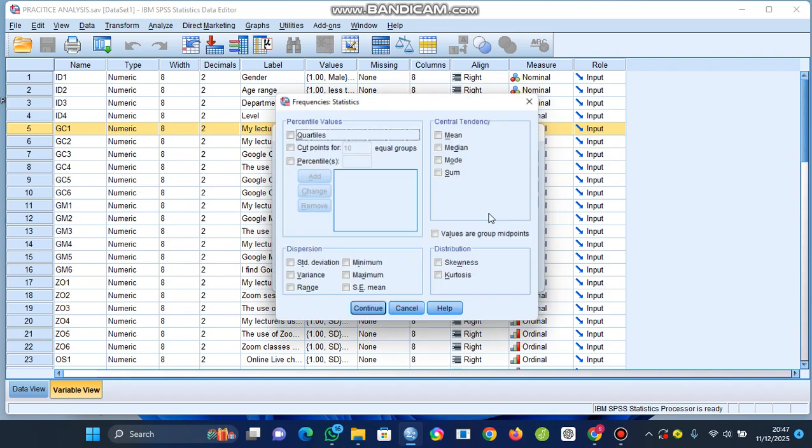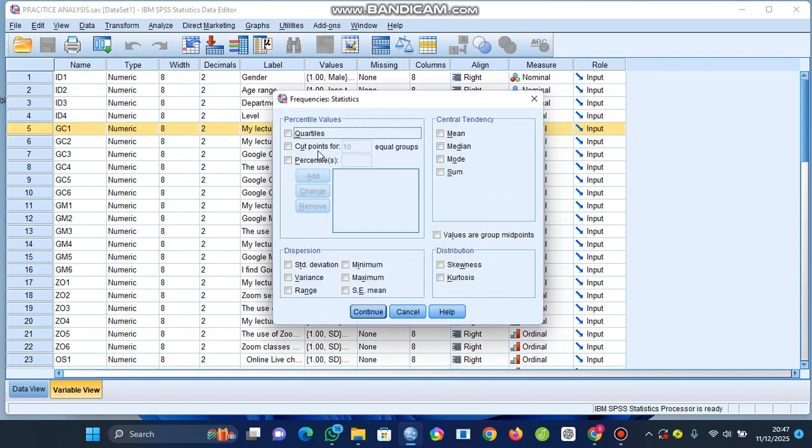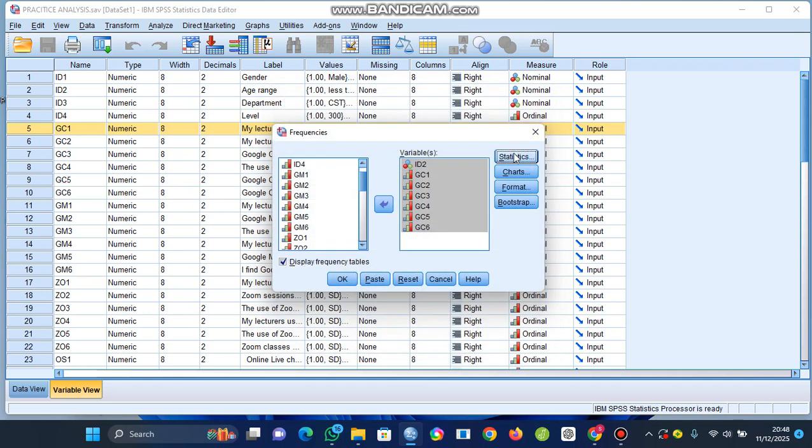Let's see Statistics to see what will display. So we are going to have normal frequency and percentage. No other descriptives are needed for now. We don't need them, so that's why nothing is being checked. Everything has been unchecked automatically. You continue, so there was no need of going here. It was just to show you that you could go and check what is on. This is where our focus is. This is automatically checked to display frequency tables. That's our focus here.